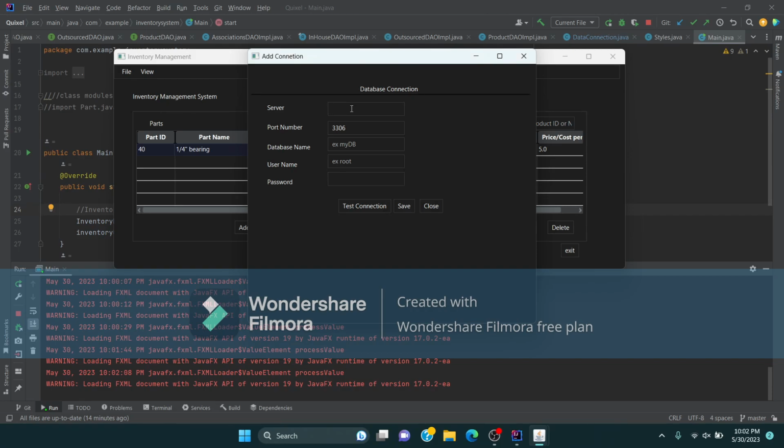In my case, the database is local, so I'm going to specify localhost. We'll keep the port number the same. We'll specify the database, inventory system, the username, which is Quixel, and then the password.